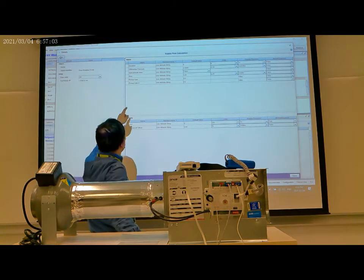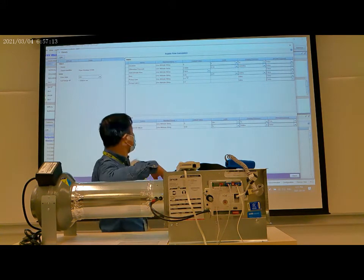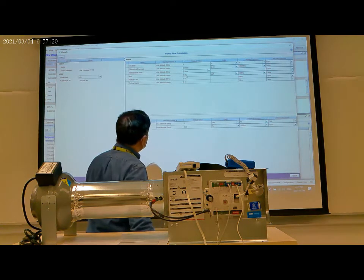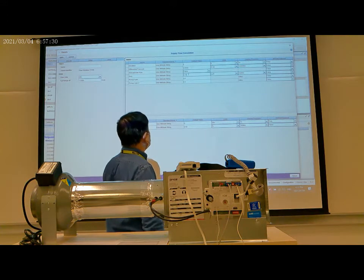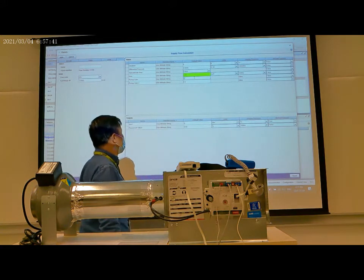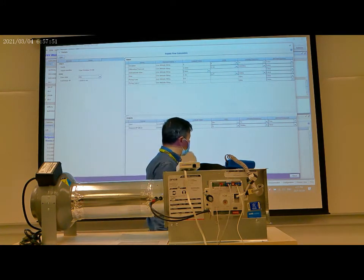The area, the cross area here, if the diameter of the duct is 6 inches, the cross area is 0.18 square feet. And then we set the pickup gain to zero, and then apply. This one is just for the system to calculate the airflow. I close it.